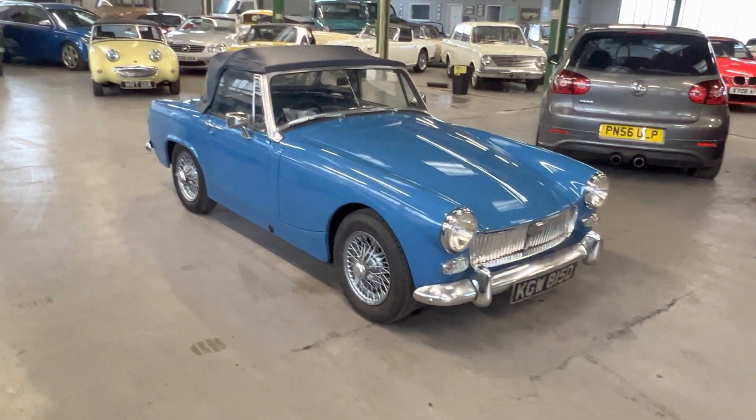Coming around onto the back: both tail lights are bright and clear, the bumper sits nice and straight. Chrome-wise it's pretty good — tiny little bit of pitting here and there, but generally pretty good. The filler caps are all nice and neat, same with the badge area. The rest of the boot lid is all nice and tidy. It has had an aerial at some point which has been fitted with a bung.